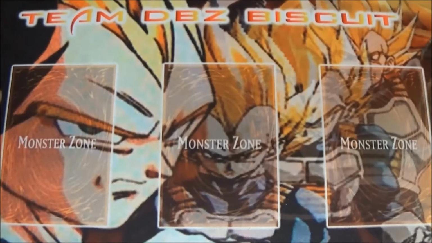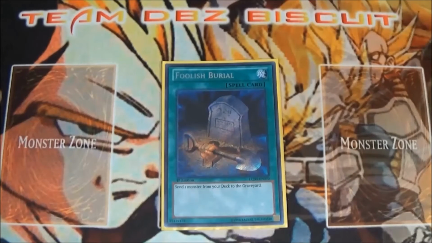For our spell cards, we'll run 1 Foolish Burial. That way we can get that Dark Worm into the graveyard as fast as possible. We want to make sure we can get some plays going and help you to establish a board as fast as possible.